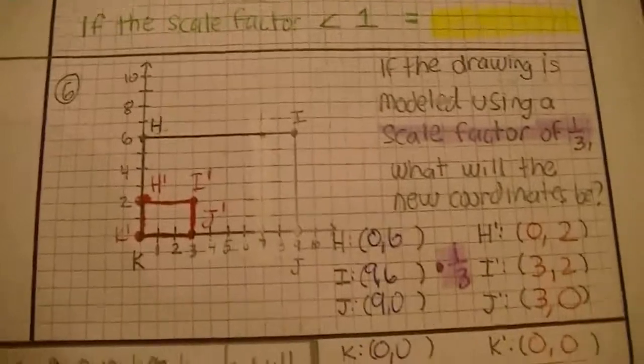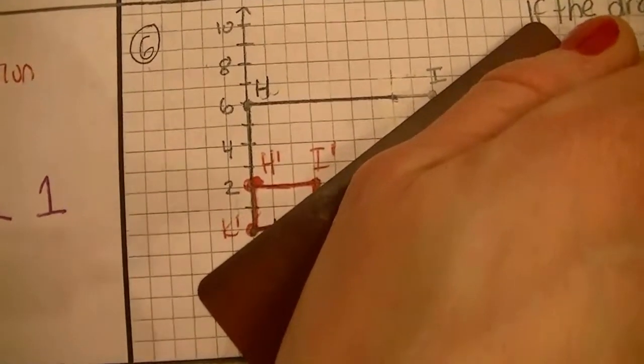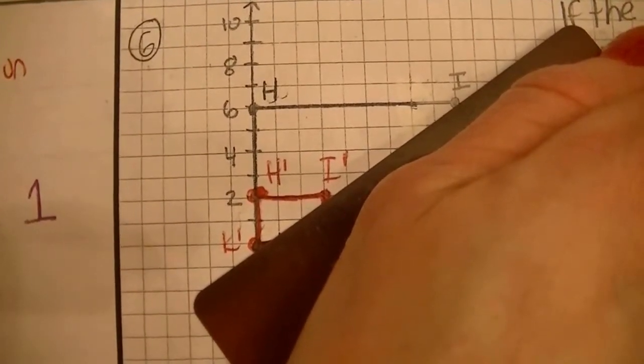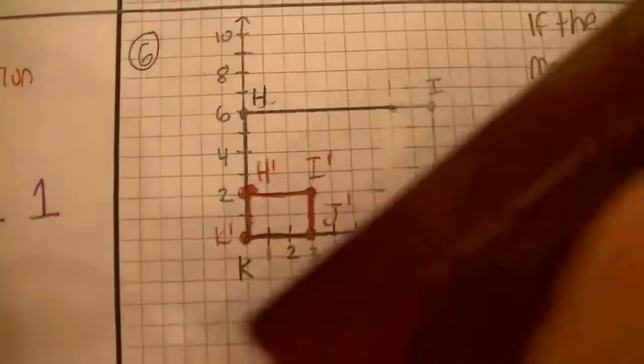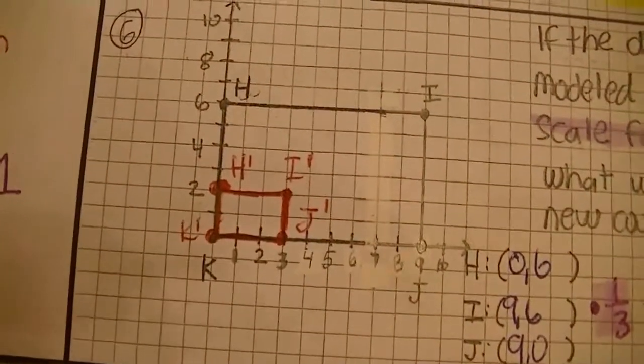And in previous times, I've shown you how you can check and see if you're correct. Take a straight edge and see how the I and the I prime go right to that origin right there. In this case, I can tell that the origin is the center of dilation because they're all going to go to that right there, okay?